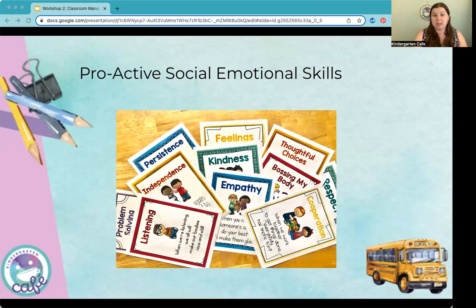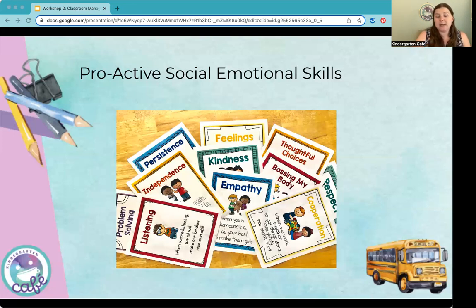Behavior is communication, as we've talked about. So when we view misbehaviors as opportunities to teach new skills or reinforce social skills, it's information for us about what social emotional skills the students need to learn. When we teach social emotional skills, we want to explicitly provide instructions and examples and step-by-steps, and then give them time to practice those skills. We want to avoid a vague statement like "just be kind," but be really specific with feedback and suggestions and exactly what it means to be kind. How can you be kind?